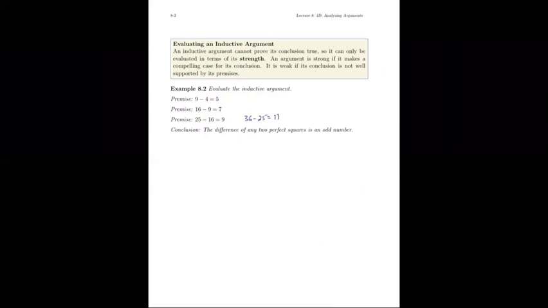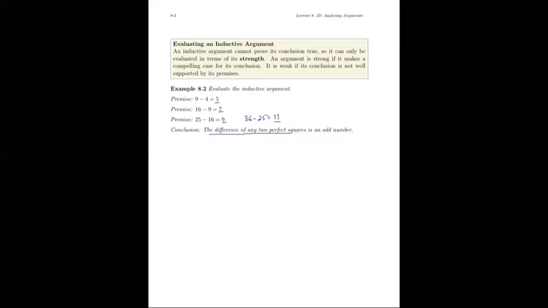Okay, what do we see? We're getting odd numbers on the right. So it seems that the difference of any 2 perfect squares is an odd number. Okay, well, in the list that we have, we've got 4 examples. That's great, but the weak part of this argument is the fact that there are infinitely many perfect squares in the set of all numbers, and to go through and confirm that the difference of any 2 perfect squares is an odd number is a daunting task, and we only have 4 examples in front of us. We haven't even presented a drop in the bucket here.